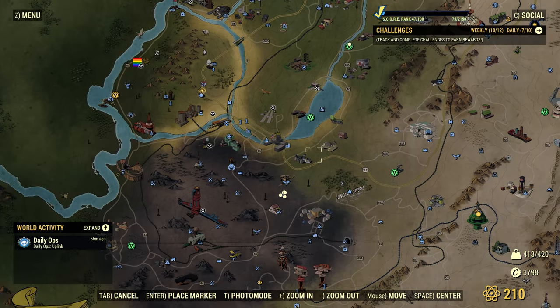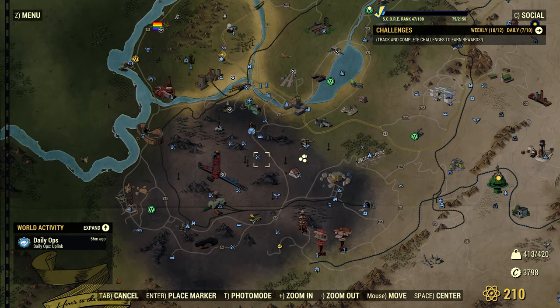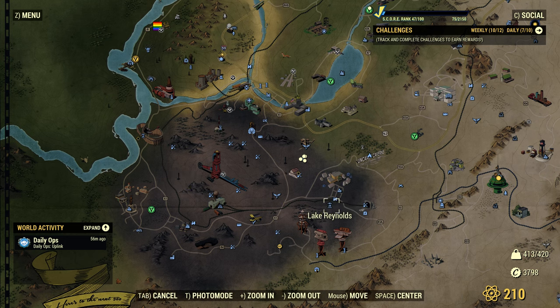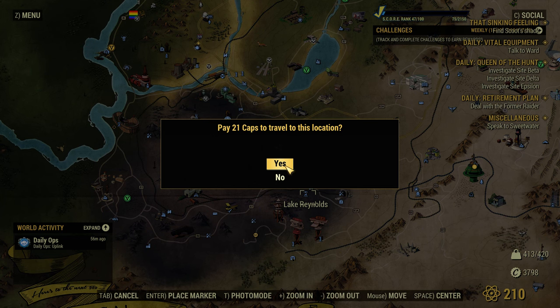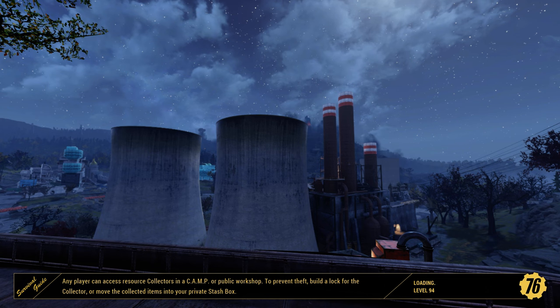It was right here in the Ash Heap in the southwest corner of the map, lower left. It's called Lake Reynolds. It's underneath Lewisburg Station and Lewisburg. The closest place I discovered was the Burning Mine, so I had to go from there. But yeah, I'm just gonna show you guys. Hopefully we get a spawn of a Mirelurk hunter.